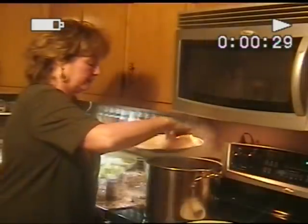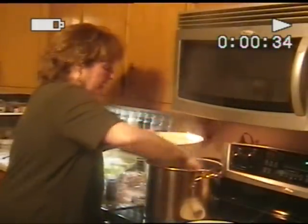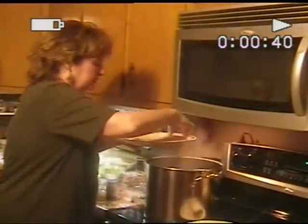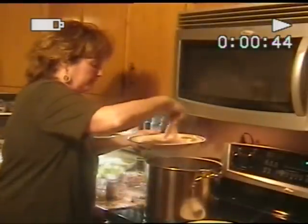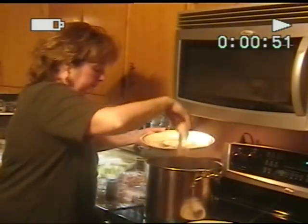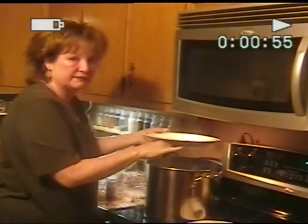Then we're gently going to add in our 3 pounds of haddock fillets. We're going to turn it down to a low simmer, and we'd like to simmer the haddock for approximately 5 minutes, just until the haddock is starting to fall apart. Place all the juices in too, because this is where all your flavor is. We're going to pause for a moment and wait for this to cook.